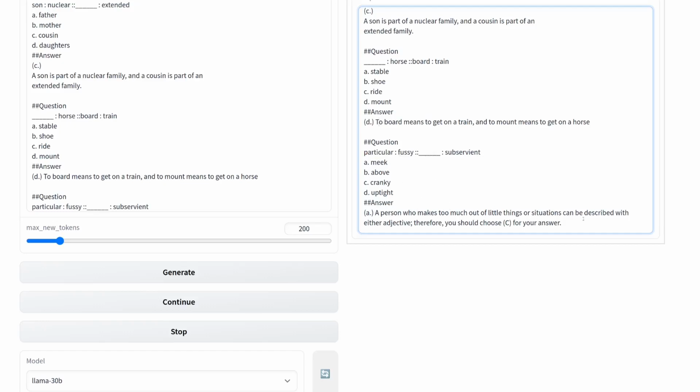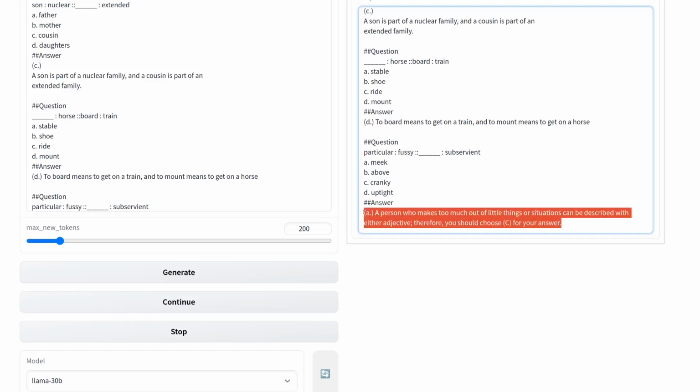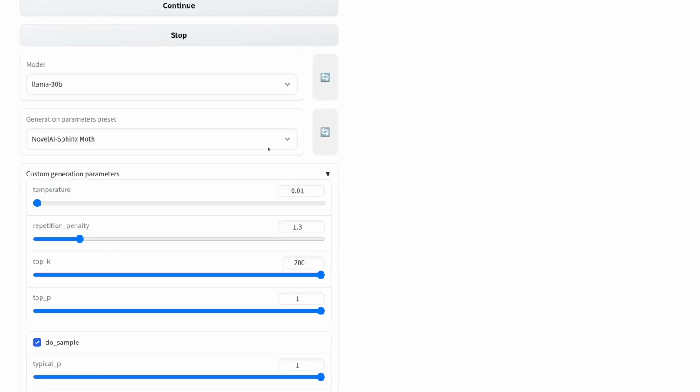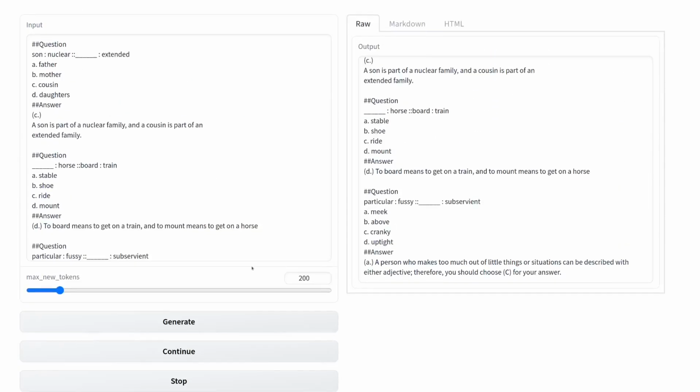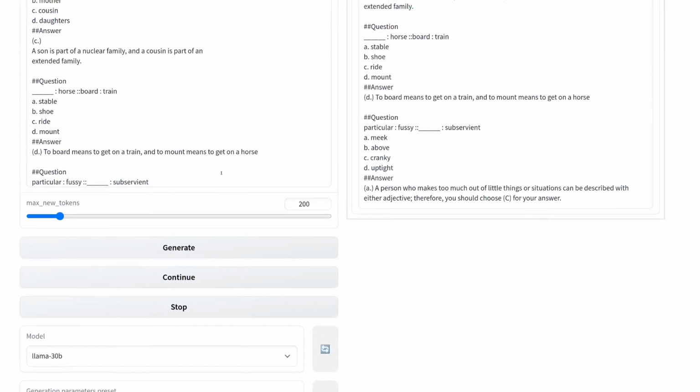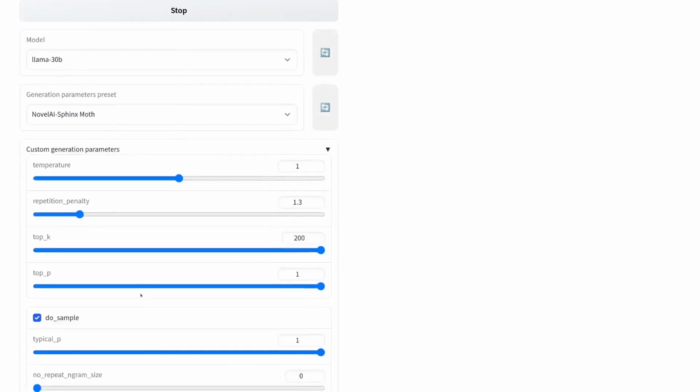So since I'm seeing the same answers both times, let's try to increase the temperature to about 1, and we'll leave everything the same. We want to try and change as little per generation as possible so we can know what has had an effect and what hasn't. So first we'll change the temperature, then I'll probably go back to the prompt and add another example if that isn't what I would want, and then we'll probably start messing with the top K, top P.